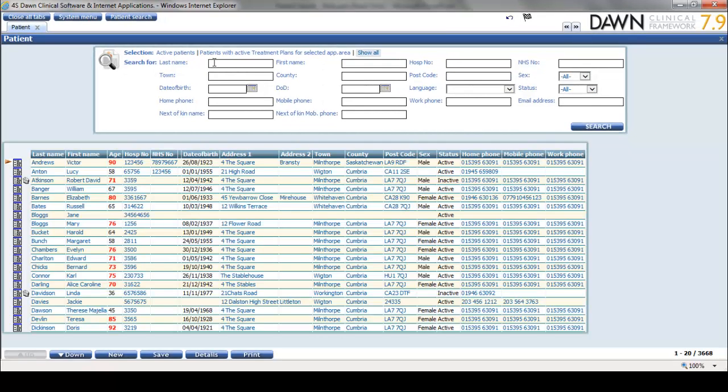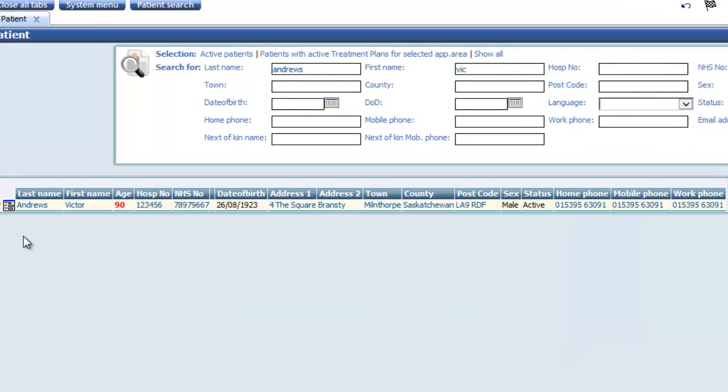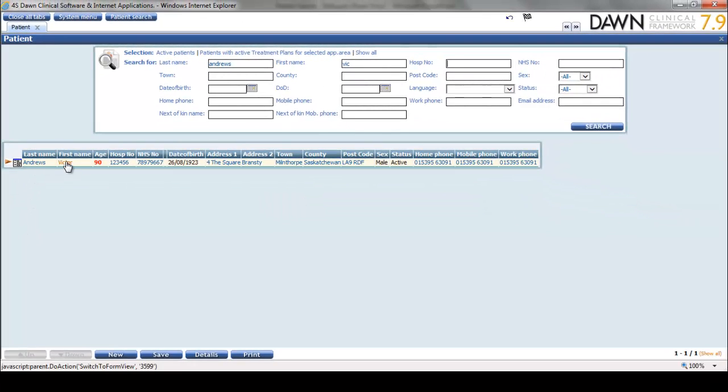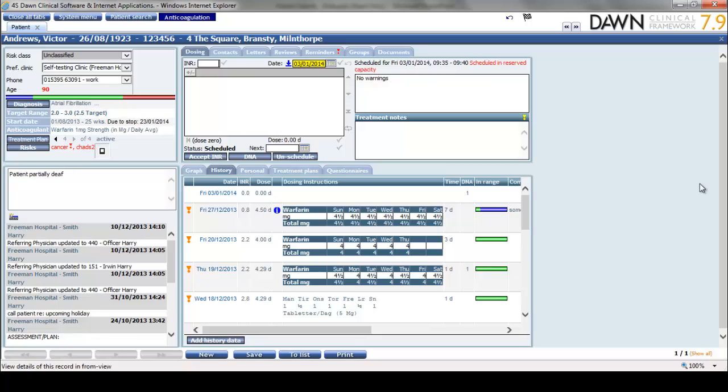Let's have a look for a specific patient now and search for someone called Victor. So you can see I've just put in a partial first name, all of the last name. And here's my patient match. Here I'm going to scan through his details and make sure they're correct. I can see his name, his numbers, his address details, his contact info. Now to actually go into his patient screen, I can click on his details, or I can just simply click on the little blue form icon to the left. His screen comes up for me.